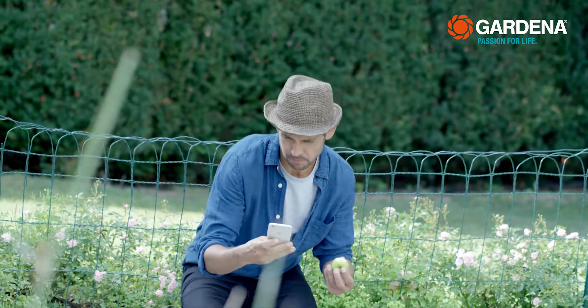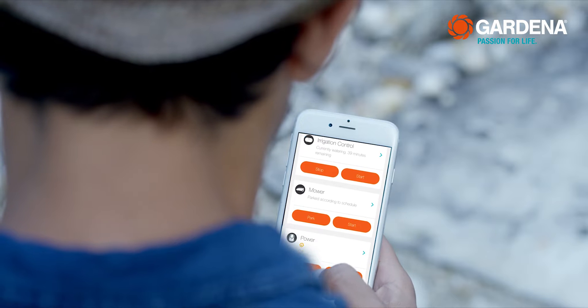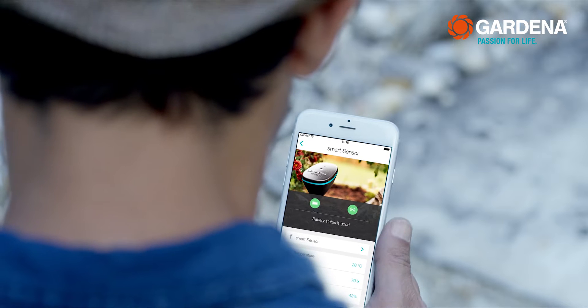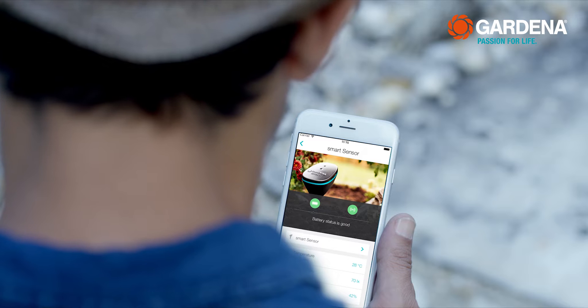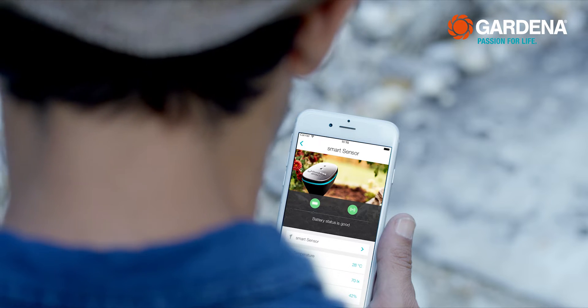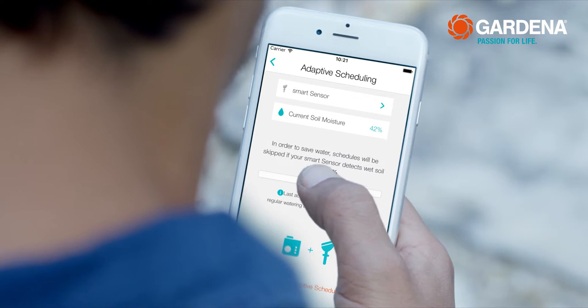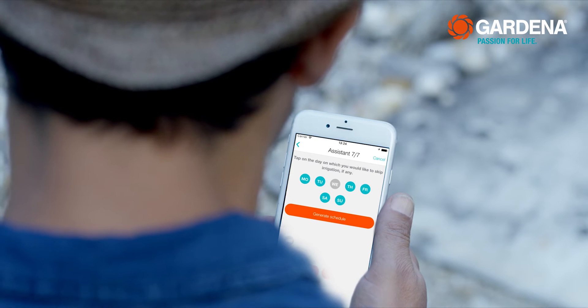You can control all of it with this app. Here, you can set the desired watering intervals and check and adjust all other equipment in your Gardena Smart System. The app also receives data from the Smart Sensor — a device which measures the moisture in the ground, the ambient temperature, and the light intensity. For example, if it's just rained, the adaptive scheduling function makes sure that the next planned irrigation cycle is skipped. And with the watering wizard, it's very simple to define the best watering schedule for your garden.